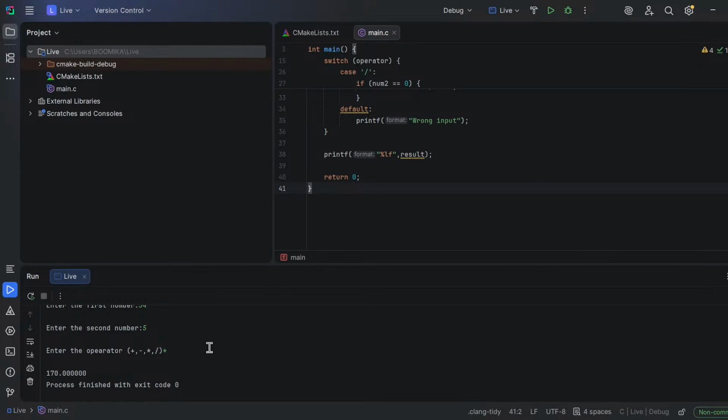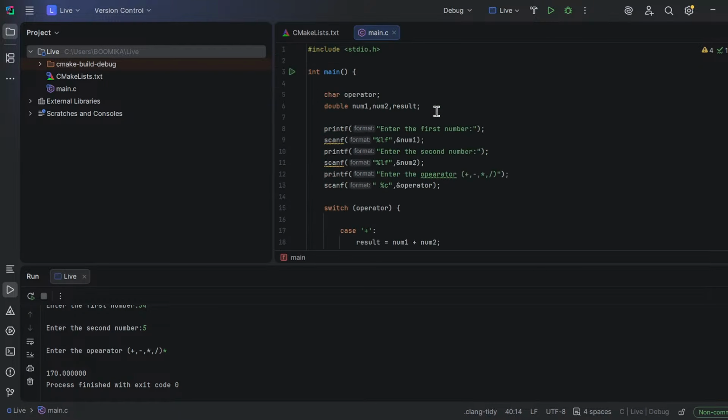So for that, after percentage, I give 0.2, that time I will only get 2 digits after this. So I also want a space here. So I'll run it.